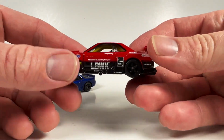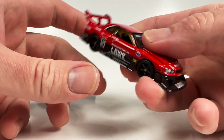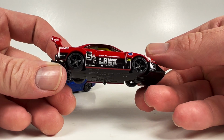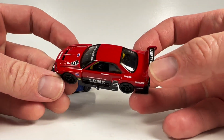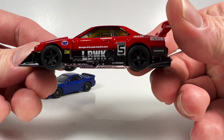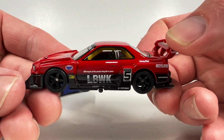I was definitely excited. So this is another brand new tooling for the set. Never been seen before. Will be seen again, I think, already this year. I think it's coming out on a Team Transport set. We've got the Liberty Walk, of course, livery kind of thing going on. Super Silhouette, Liberty Walk body kit. Pretty cool. So you got a yellow roll cage in here. So the interior is actually a two-piece thing going on. It's got the black. I think it's a two-piece thing, unless that's metal and part of the actual casting. I'm not going to be able to get in there to feel it, but I'm guessing that's got to be plastic.